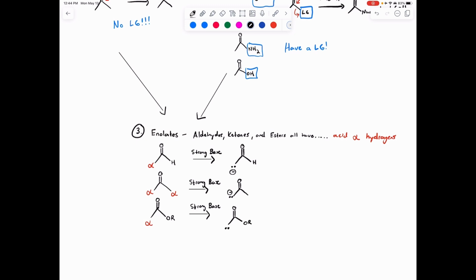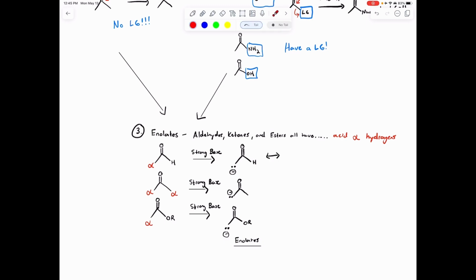So these right here are enolates, and they're the things that are going to be driving all of the reactions to follow. Okay, and so I'm going to go on a little mini rant because professors are picky, and they decide to be picky about very stupid things. And this is one of them. So from here on out, I'm going to be drawing enolates like this right here. Your professor more than likely will say that there is a correct way to draw the enolate, which is ridiculous, but bear with me.